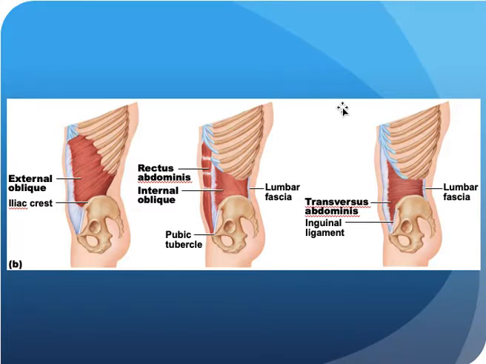But the reason we have all these layers, and the reason they're all running in different directions, is that they allow you to respond to forces coming at you from all these different directions. Think about your low back and your spine: how many times do I have to correct and keep my balance when I'm slipping, I'm falling, I'm climbing stuff, I'm stepping down from stuff, I'm jumping? There are going to be a lot of forces coming at you from all these different directions. So this is why we need these three.